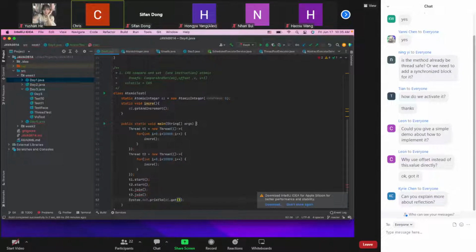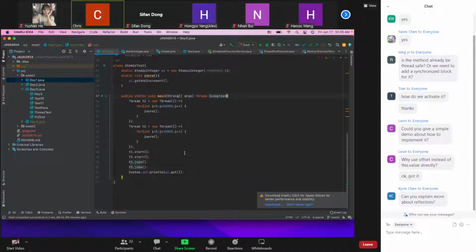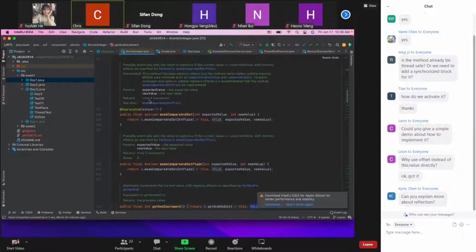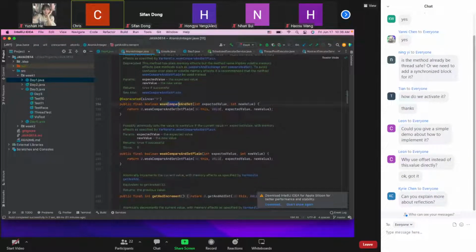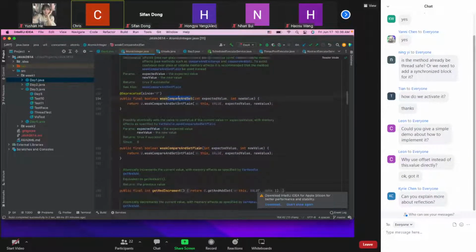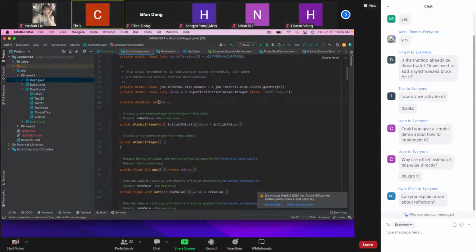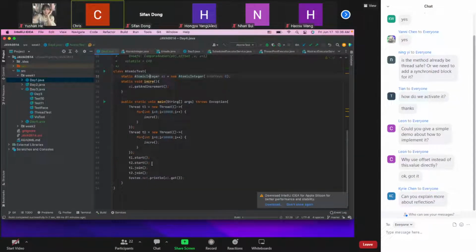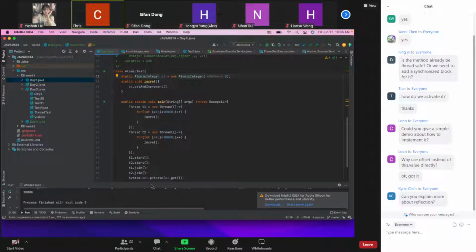We have to write a throws clause or a try catch block. Because we have already examined the internal implementation of this atomic integer, there is nothing like synchronized. It just uses compare and set to update the internal data member value. So we try to run it, and I think we will get 20,000.